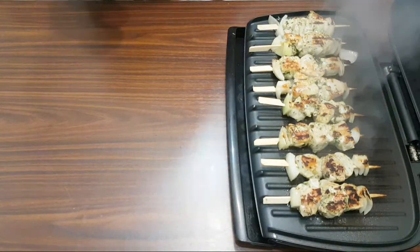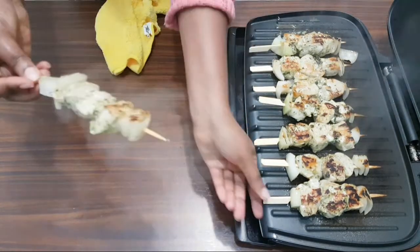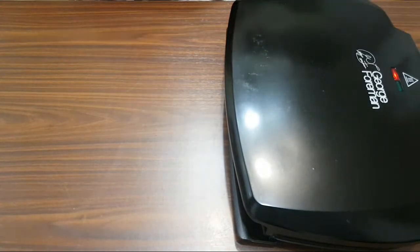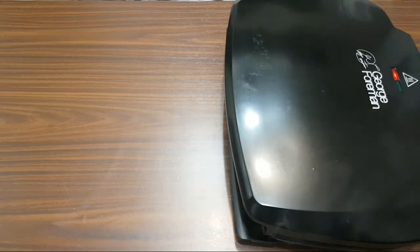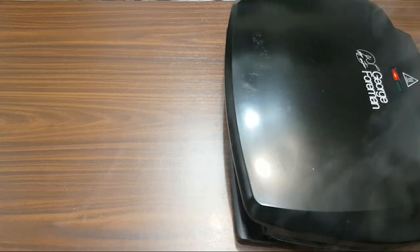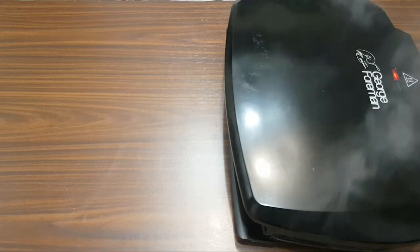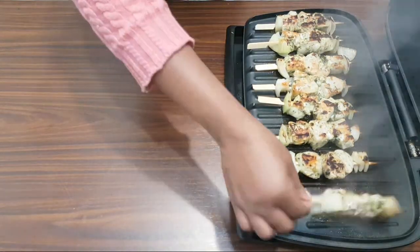Have a look at the chicken in the meantime, looking good. And I'll let it cook for a few more minutes. Just turn the chicken one more time.